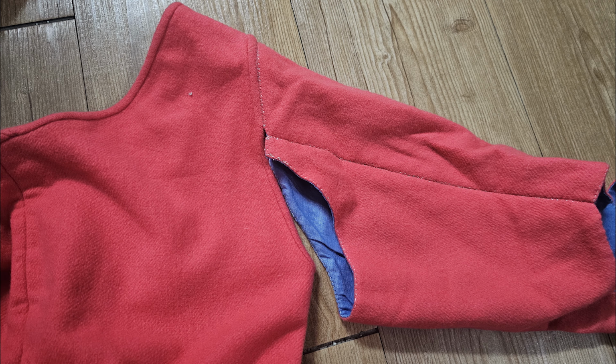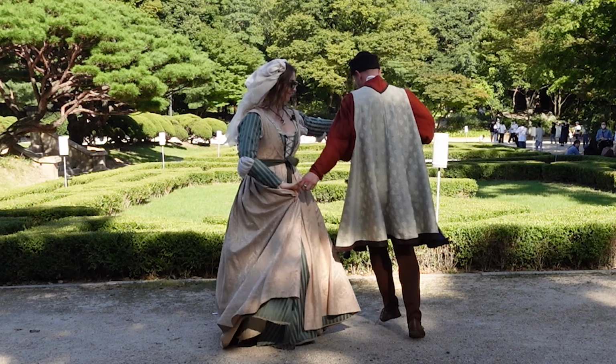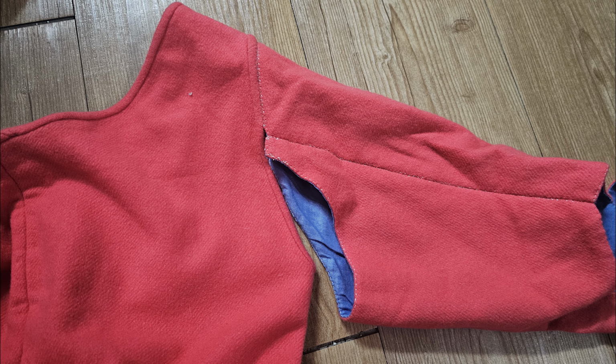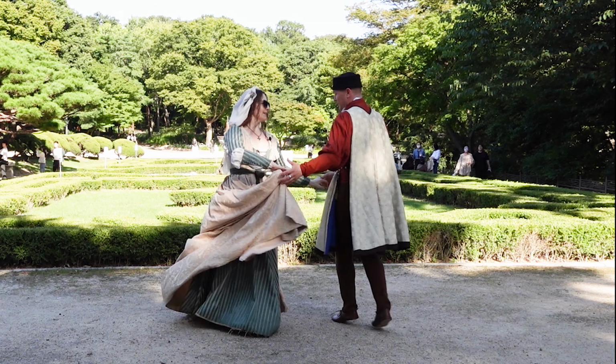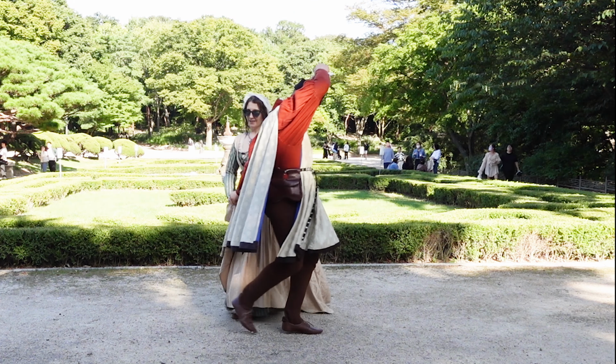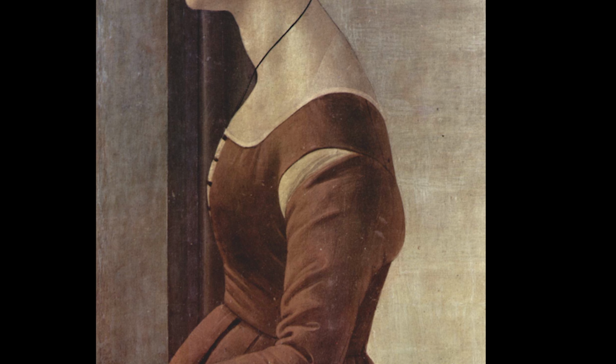The sleeves should be sewn only about a fifth of the total armsye if you actually want mobility here. And I lead a very active lifestyle, so I need that mobility. What that means is that I'm only whip stitching these on from the center top of the shoulder, the shoulder seam of the bodice, to about a fifth of the way down the armsye, ending no further than the center back. If you go much further than that, you're not going to have very much ability to actually lift your arm in an effective manner. And if you look at the portraits of this era, you can see that there's a considerable amount of chemise puffing through the front on this style of sleeve.